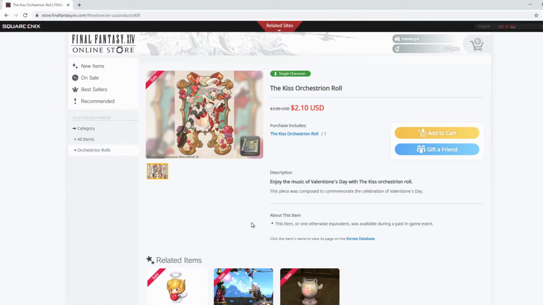This is the Kiss Orchestrion Roll. If you want a sample of this music, you can go to the F Castle in Limsa Lominsa, and it will be playing there in the Valentine's area. This is very super duper cute music and it's great for a variety of different establishments, whether you have a restaurant, a cafe, or simply your home estate. I think at $2.10, it is well worth it. Again, especially if you own a cafe or a restaurant, or just a really cute place.